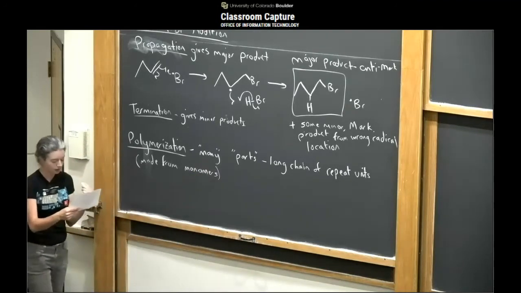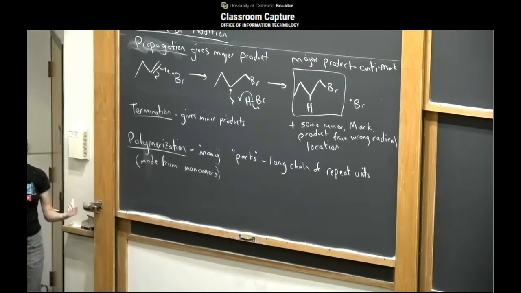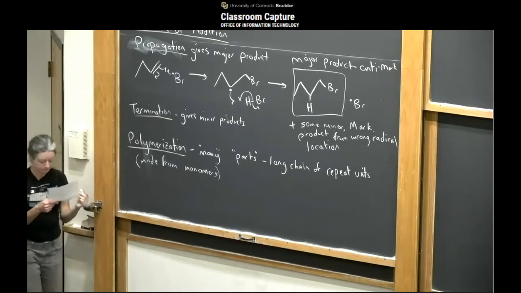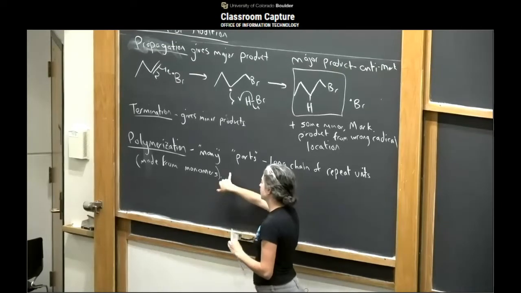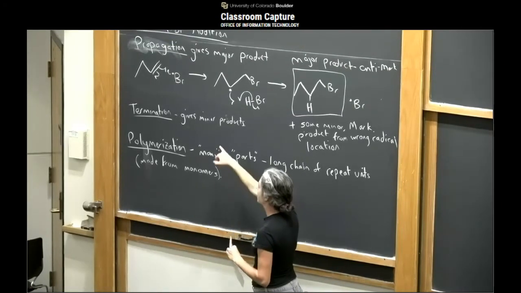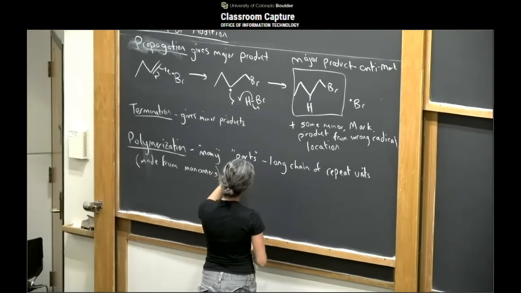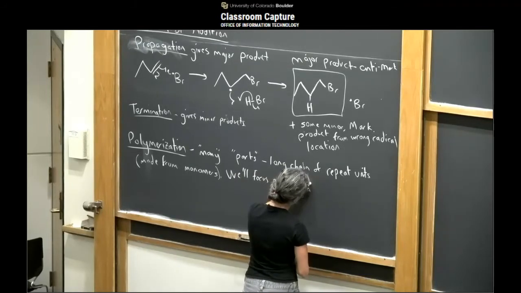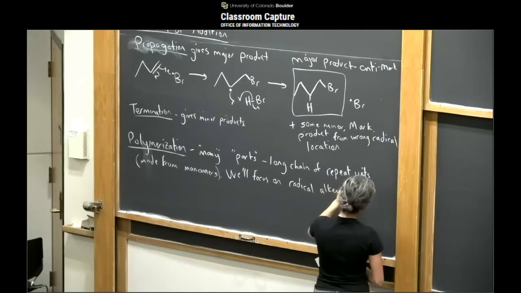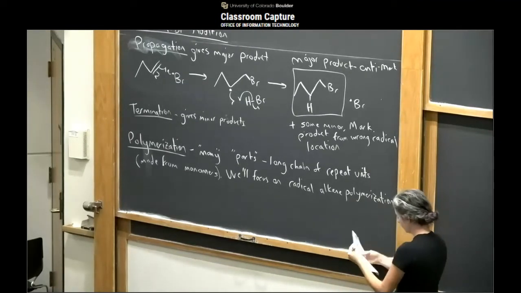Okay. So there's actually a ton of different reactions we can do that will link things together into a long chain. But the ones we're going to focus on in this chapter are using alkenes, because that's what this chapter is about. There's several different ways you can polymerize alkenes too, but we're going to focus on a subfield of that, which is radical initiation, similar to this HBr reaction up here. So we're going to focus on radical alkene polymerization.